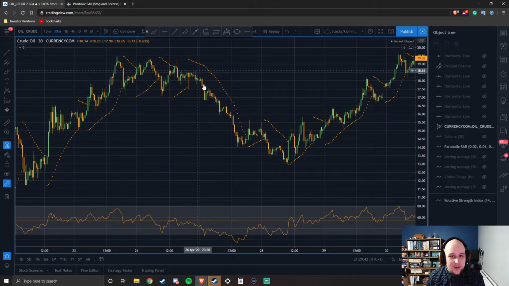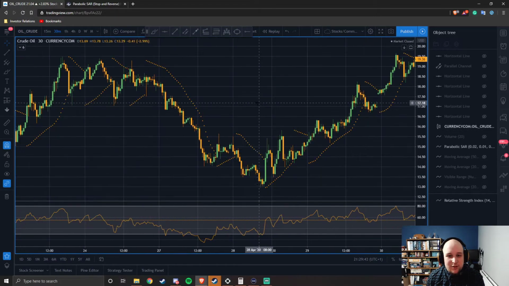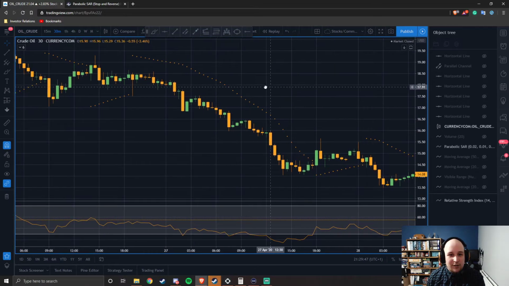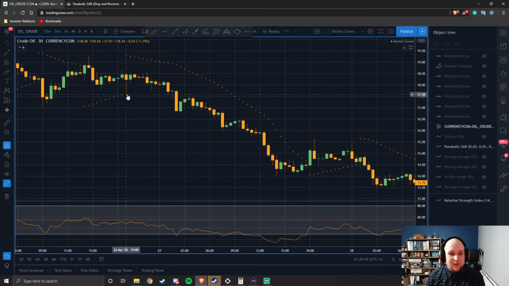So here, instead of where it was previously, let's just do a comparison on this little section right here. I'm going to zoom right in, so it's really obvious where this is. Starting at this big candle here, if we use it on this time frame, you would open your short position on this candle.